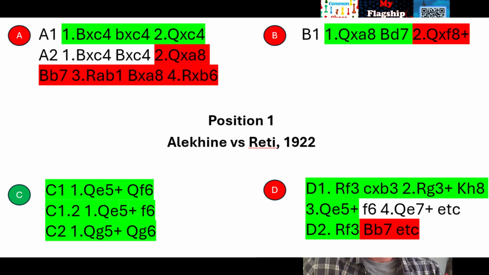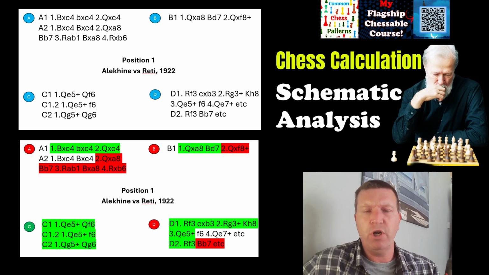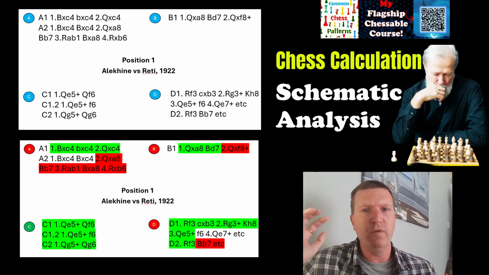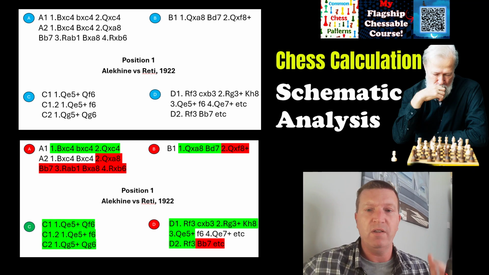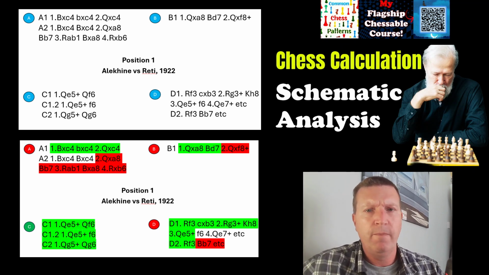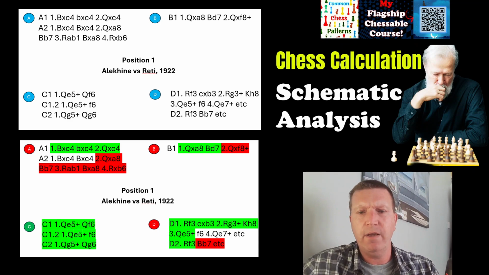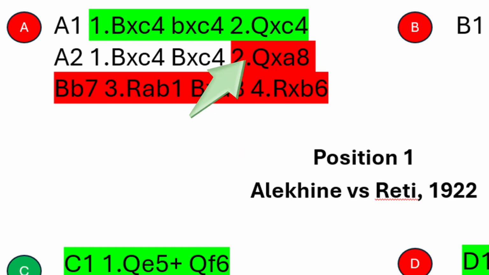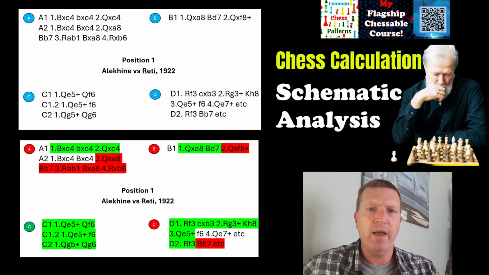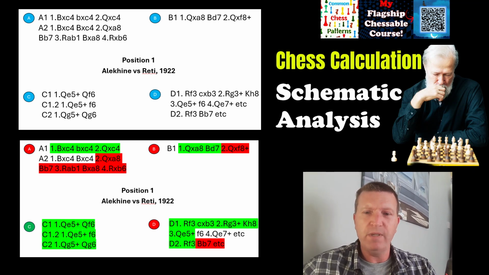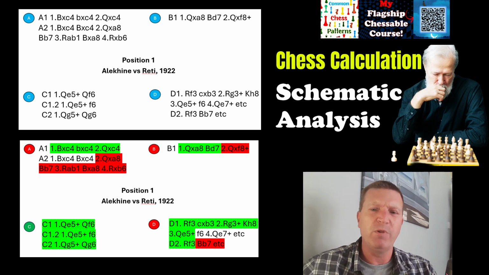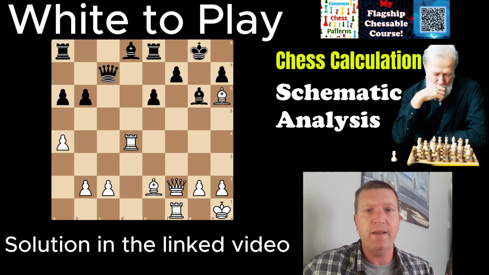What you can do over time is look at every position and schematically analyse where you're going wrong. You can tell whether you are missing wide moves, so missing the initial candidates, or is it the second move? That's my problem on this one. With the A candidate, it was A2. A1 was fine, A2 has an issue, so I didn't see the idea of the rook ab1 threat. Based on this one position, you can't get much information. I think you have to do multiple positions, maybe 10, 20, maybe up to 30 positions, and then you can start to identify any overall trends in your miscalculations.